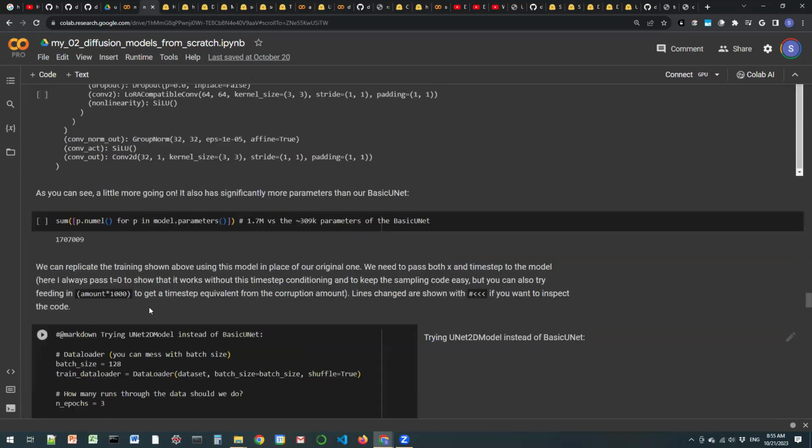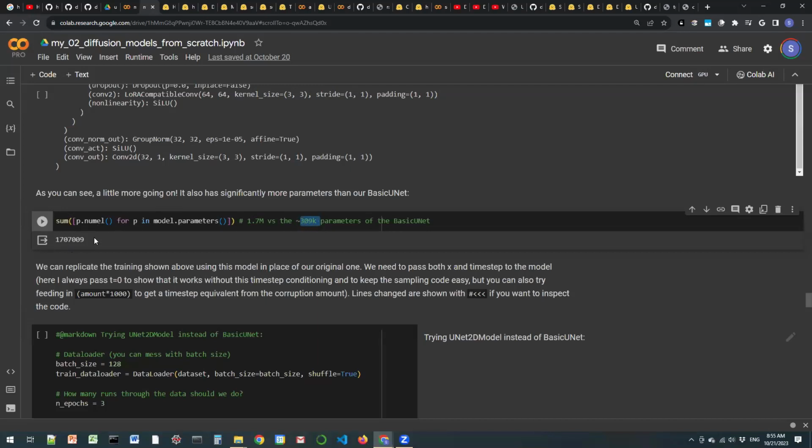After that, he compares the unit model that he created to the unit model that we are now using, and you can see 1.7 million parameters versus about 309,000 parameters.